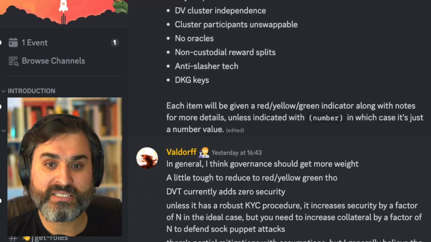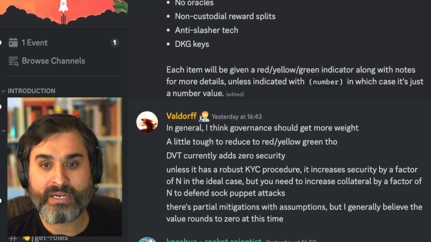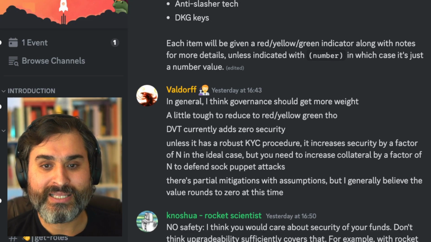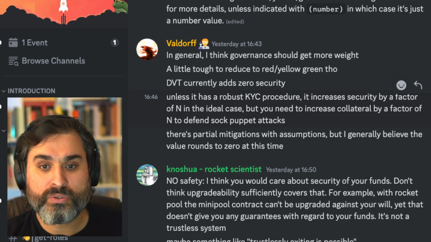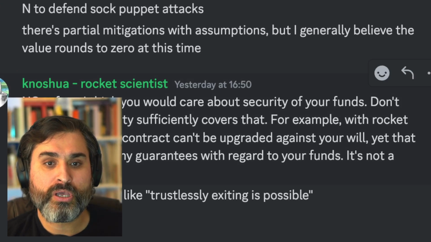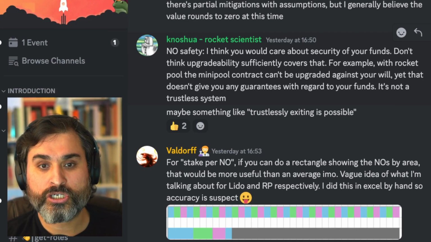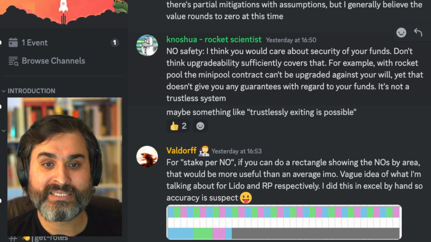And then Valdov says, in general, I think governance should get more weight. A little tough to reduce to red, yellow, green though. DVT clusters currently add 0 security, and then he gives some more information. Nosho says for node operator safety, I think you care about security of your funds. Don't think upgradability sufficiently covers that. For example, with Rocket Pool, the minipool contract can't be upgraded against your will, yet that doesn't give you any guarantees with regards to your funds. It's not a trustless system. Maybe something like trustlessly exiting is possible.